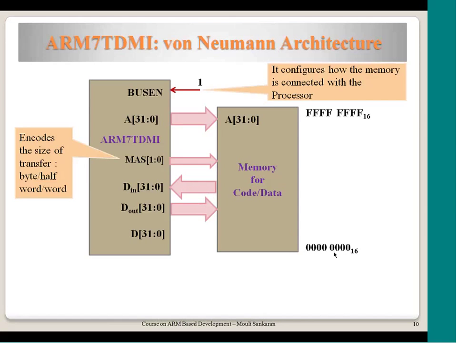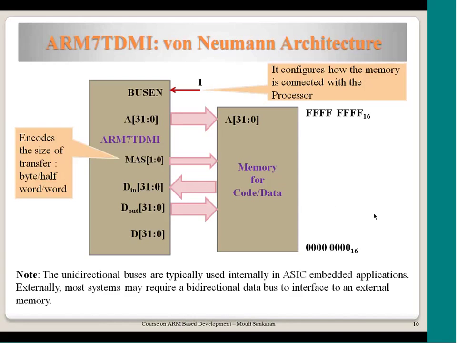And you know the range of addresses are 32 bits, so this is the maximum range of the addresses for the memory. So both code and data reside here. So when a processor is running, it has to use the same address bus and the data bus to read the instructions as well as read any data that needs to be read in or written through the same bus. So you know that these two cannot happen together.